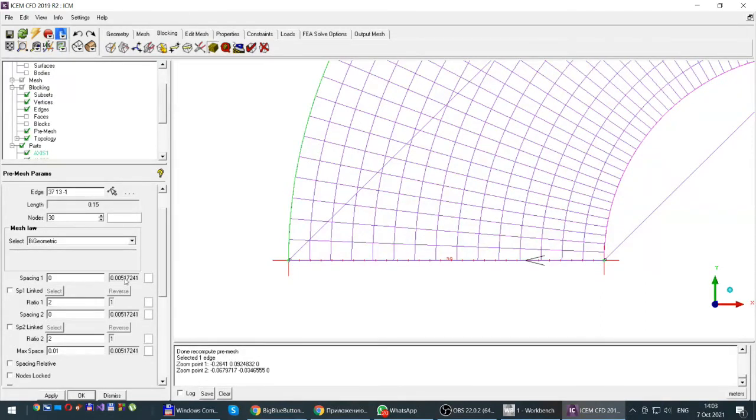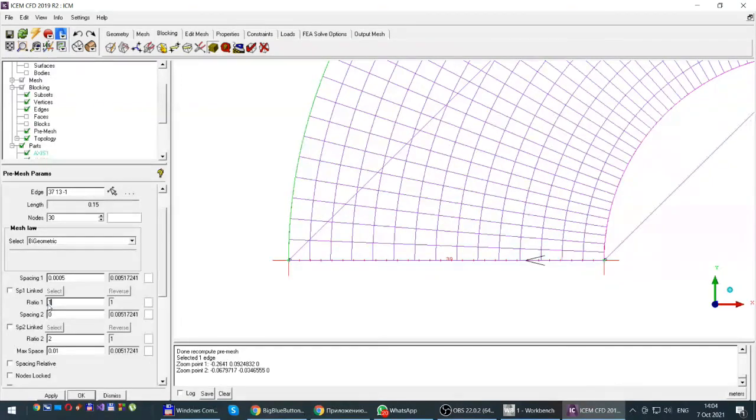Let's make it about 10 times smaller. I will make it 0.0005, 10 times smaller. Ratio 1 is the ratio between the second and the first spacing of the nodes near point 1.